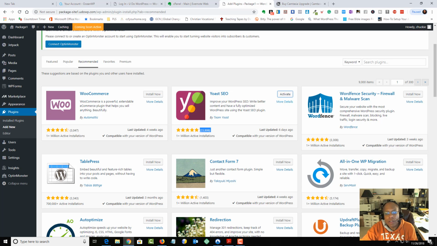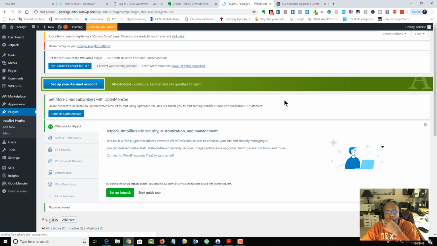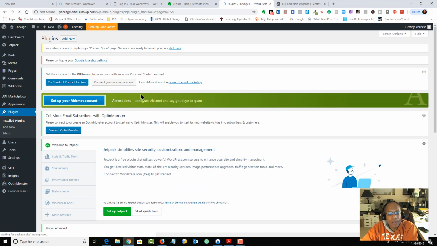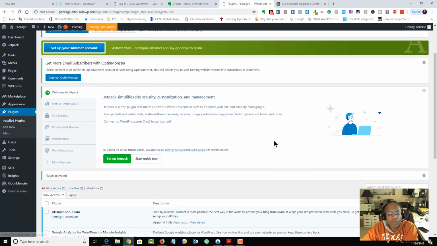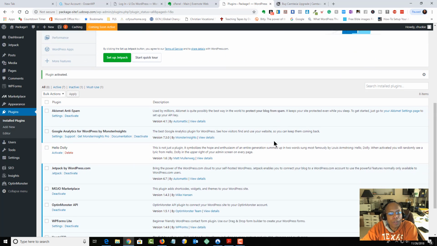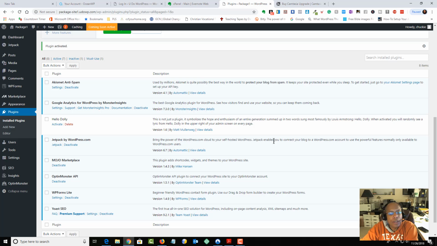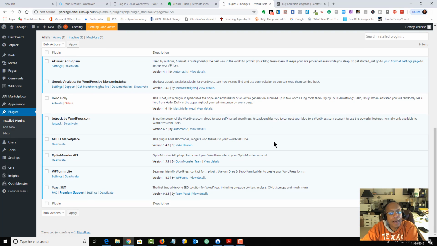So we're going to go ahead and activate this, and it should show up here on our side navigation panel in a moment. Once it's activated, it'll either show up there or somewhere where we may have to dig a little bit. Okay, so it activated, and you can see the screen changed. It took you to the plugin screen, and the actual plugin is right here, but it just took you to the screen, and it's also here.